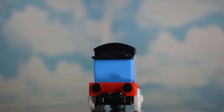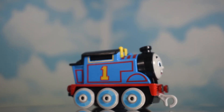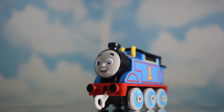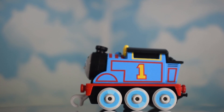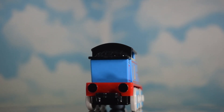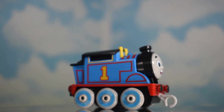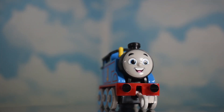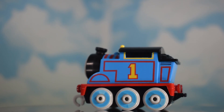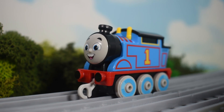The whistle is now reaching up toward the cab a little bit and it's more yellow rather than gold, obviously going for the cartoonish style. His funnel is leaning forward like he's in motion, just like in the cartoon. His face is printed on — the eyes, eyebrows, mouth, and teeth — but the nose is a sculpted piece. The cab and coal bunker are also wider. So yeah, that's my review on the All Engines Go push-along Thomas.